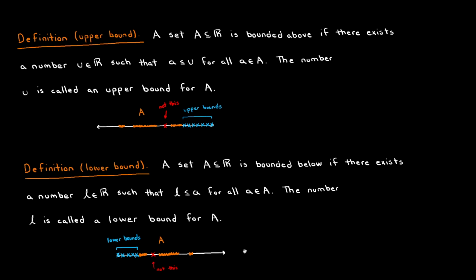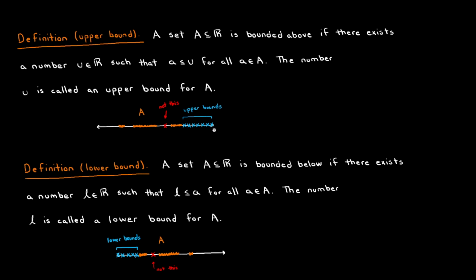And so in summary, we can see that upper and lower bounds are similar to maximum and minimum, but they don't actually have to be elements of the set. And as a result, upper and lower bounds can be very loose estimates or not very tight. And so now the question is, how can we fix this issue of bad estimates while still allowing bounds that aren't in the set? For example, among all these upper bounds, I want to pick the best upper bound, right?